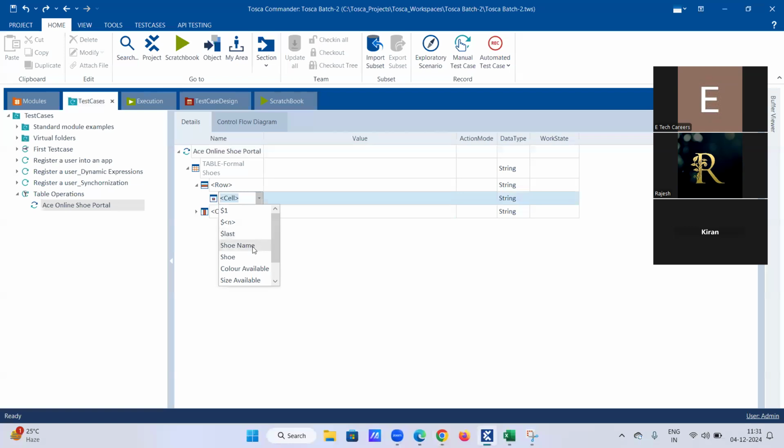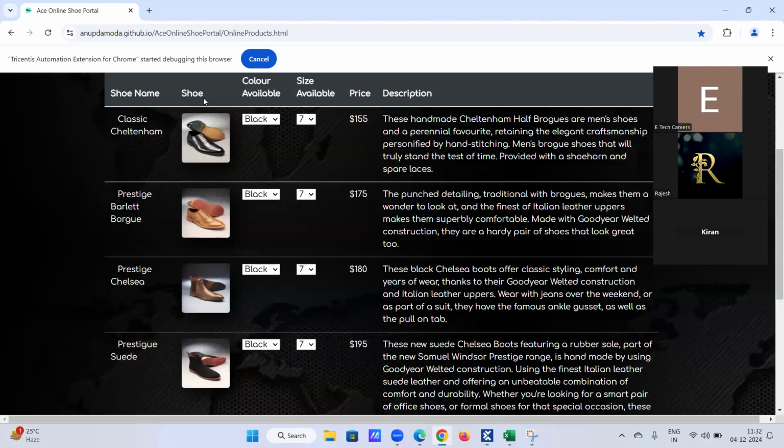You can see everything here: shoe name, color available, size available, price, description, whatever you have seen. When you scan the application, Tosca itself has scanned shoe name, color available and so on. It's a very simple task; within a minute you have scanned it, and Tosca has scanned the table completely.